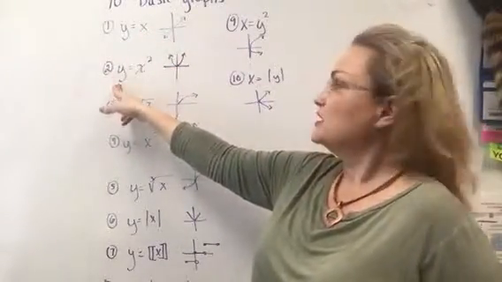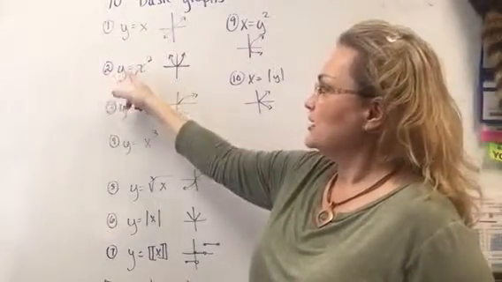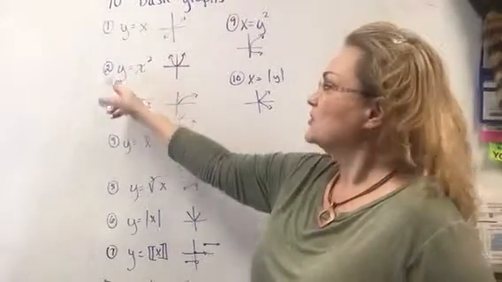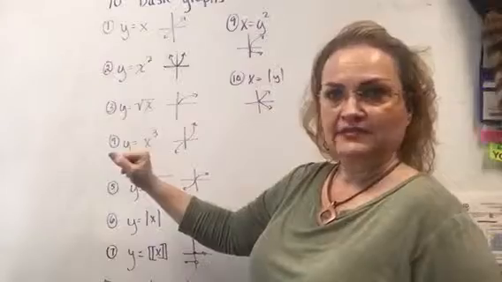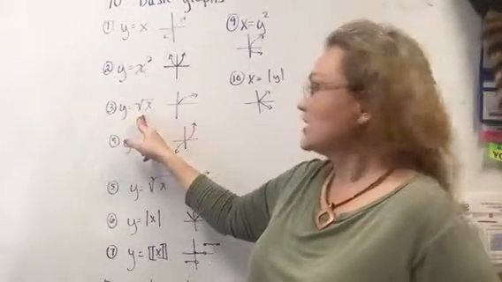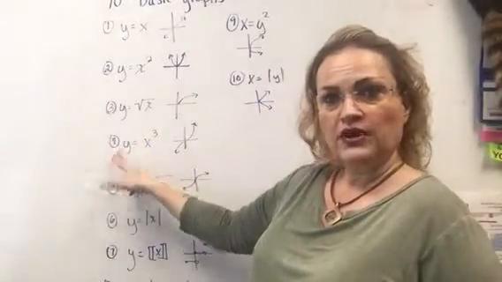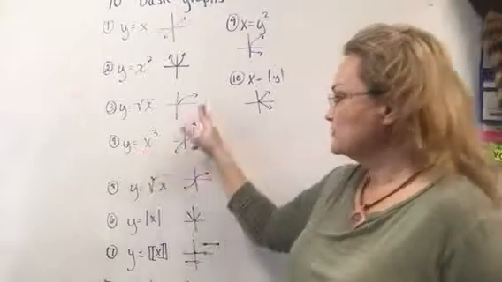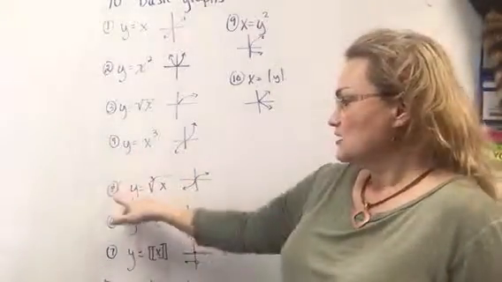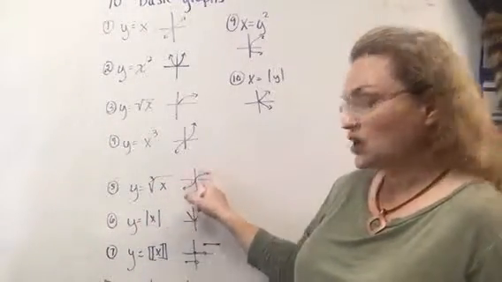Second shape is the parabola shape. It looks like a U shape. It comes from y equals any quadratic equation basically, but its most basic form, y equals x to the second. The third shape, the square root of x. Square root of x looks like a little arc shape. Number 4, x cubed, the cube graph, kind of swirls around the origin like so. 5, the cube root function, it lays more horizontally.